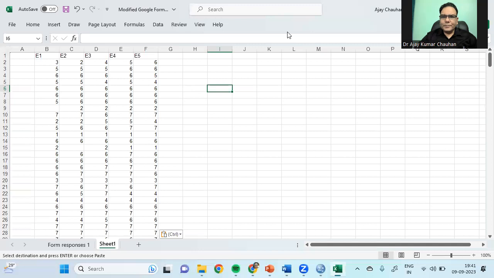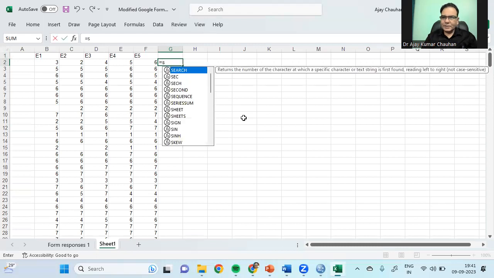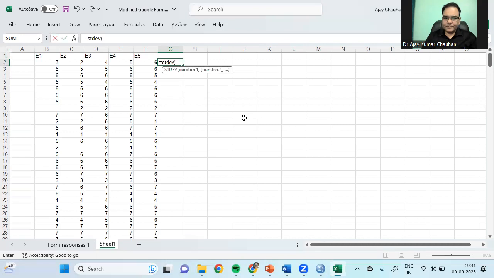So this operation saves you most of the time. You just calculate STDEV. This is called standard deviation, and calculate the standard deviation for row.